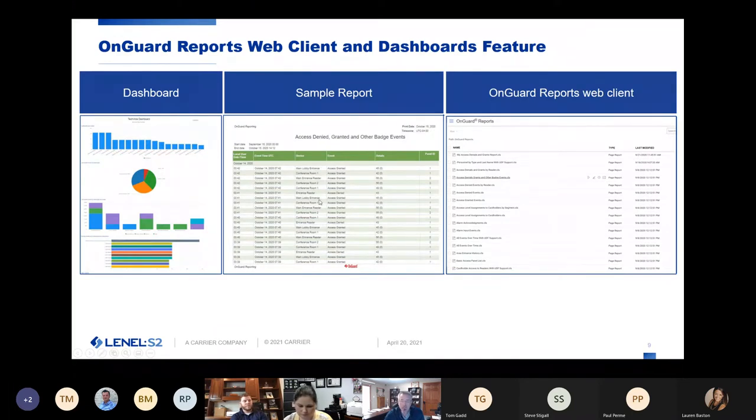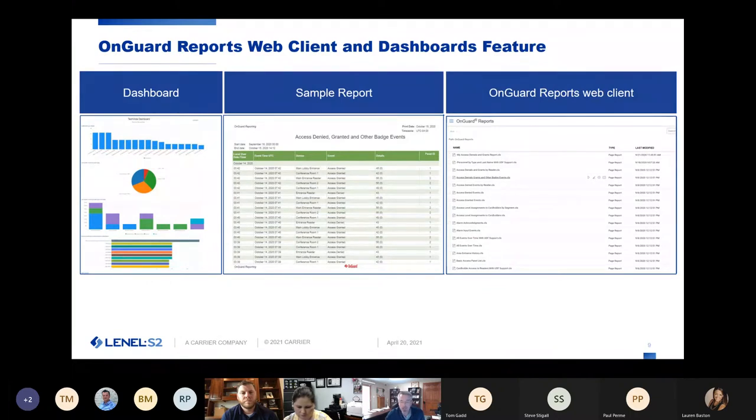First time that we've created a new report engine in over 20 years. You guys are used to our Crystal report engine. We have about 155 canned reports that are already in the system. Those reports are not easily modified. That's one of the reasons why there are so many of them in the database.